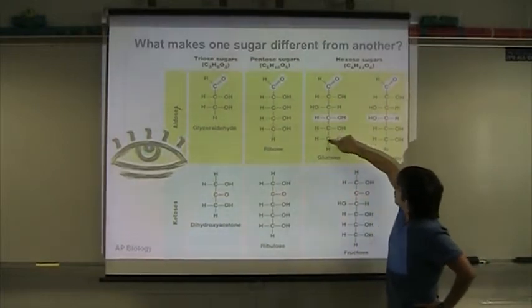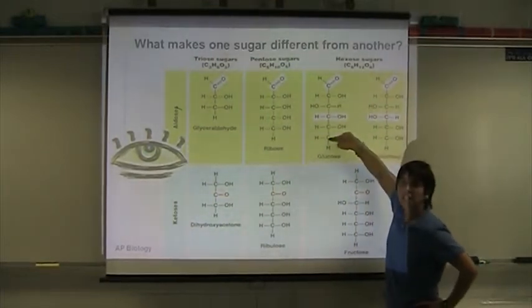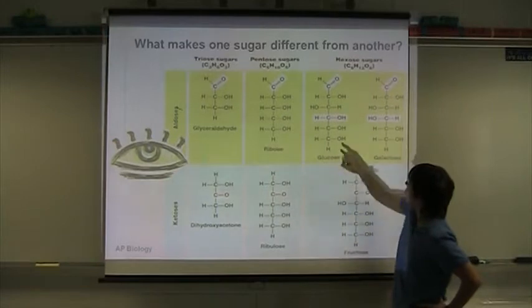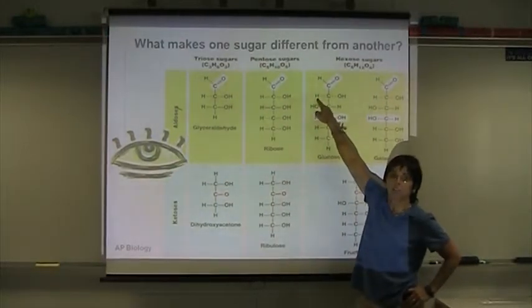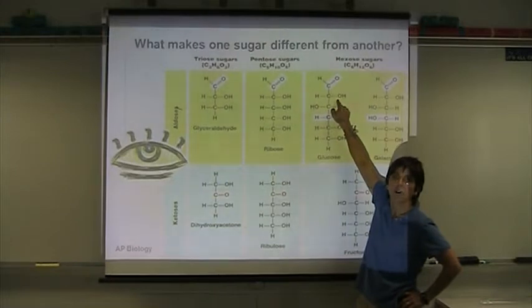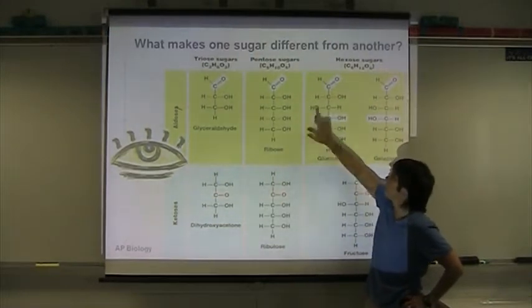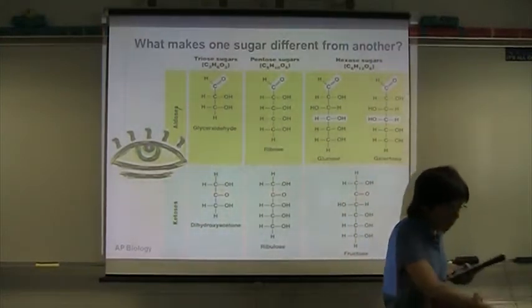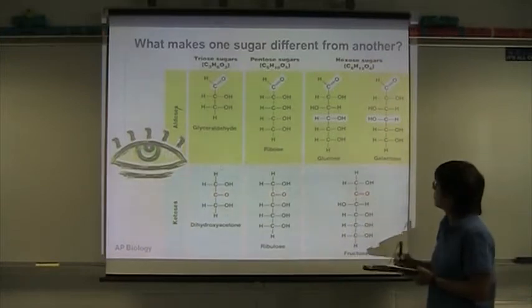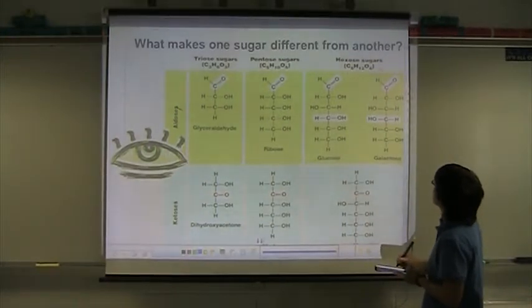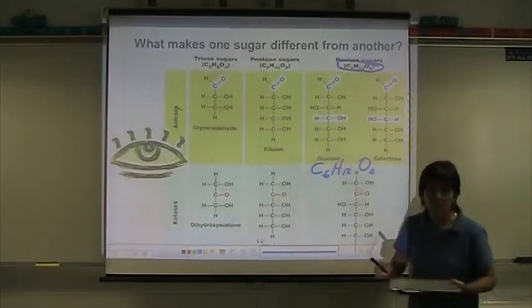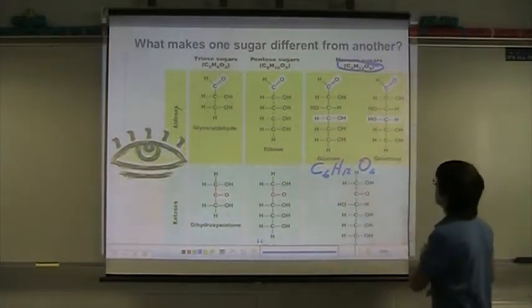Notice that if you look at the atoms, you have a chain of carbons here in the middle, in all 3: glucose, galactose, and fructose. Each carbon is pretty much attached to either a hydrogen or a hydroxyl, an OH. If you count the number of carbons and hydrogens and everything, guess what formula you get? The same thing that you all know, C6H12O6.